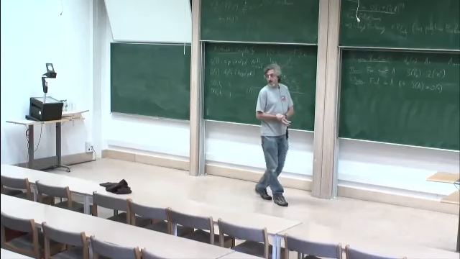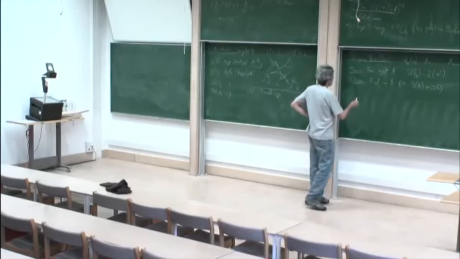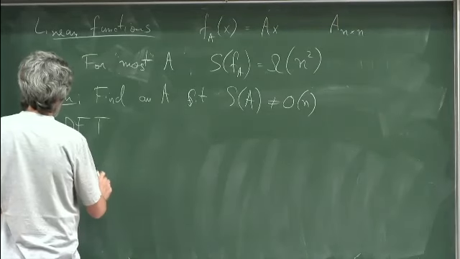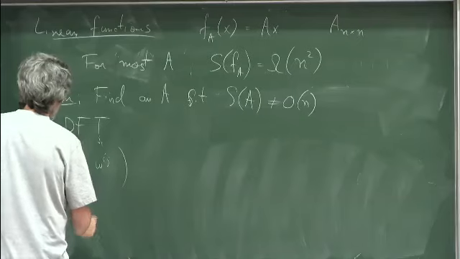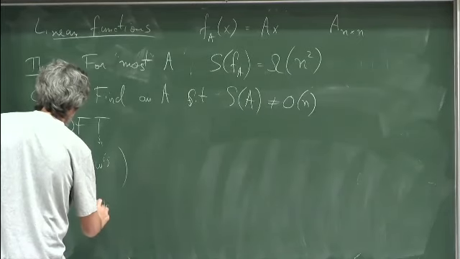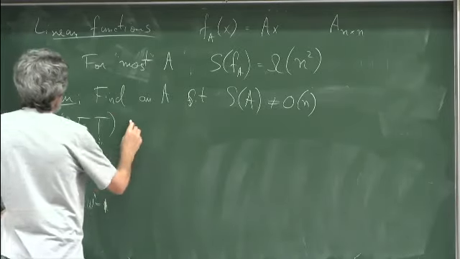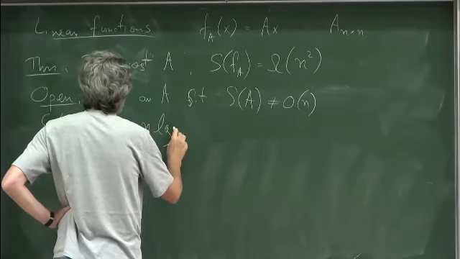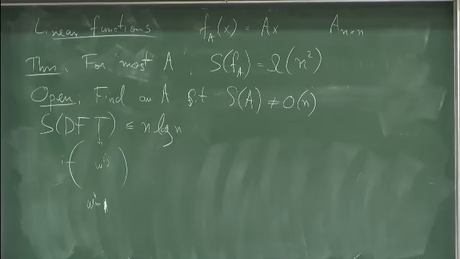We know that certain interesting matrices can be computed much faster than by n squared steps. For example, the DFT matrix, the discrete Fourier transform matrix. This is just a matrix that has omega to the ij in row i and column j, where omega is, let's say, an nth root of unity. Then it's the famous fast Fourier transform algorithm that shows that this can be done in at most n log n steps. I'm sure everybody knows, do you know who invented this algorithm?